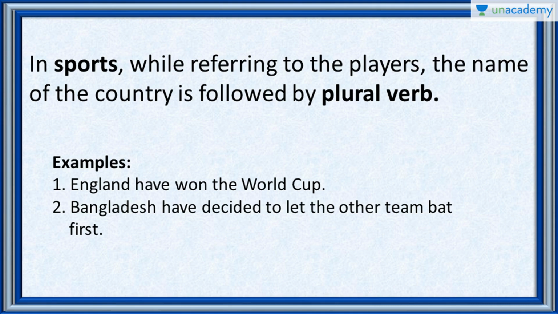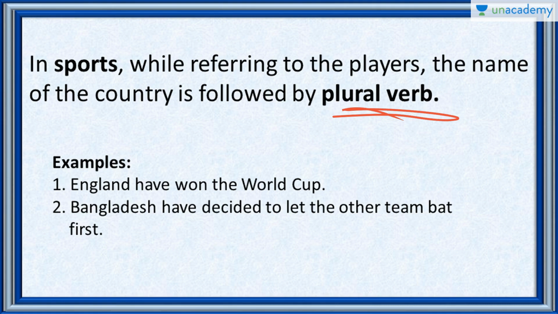So it is the acts of these players that add up to the results in a game, in the realm of sports. I'm sorry for my fumbling. So let's move ahead. In such a case, in sports, when we're talking about a country, we're actually referring to the players. So in such a case, the plural verb is used.